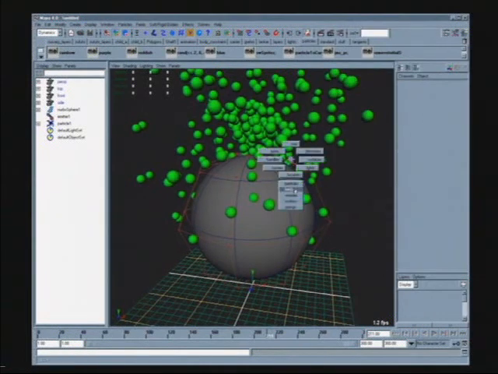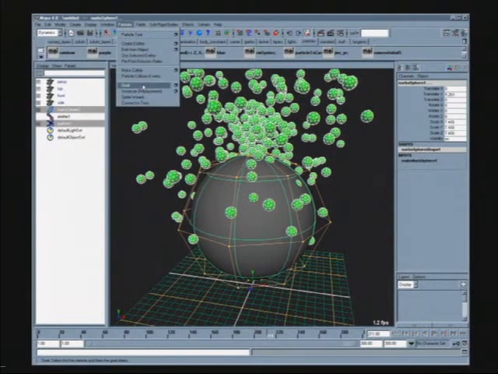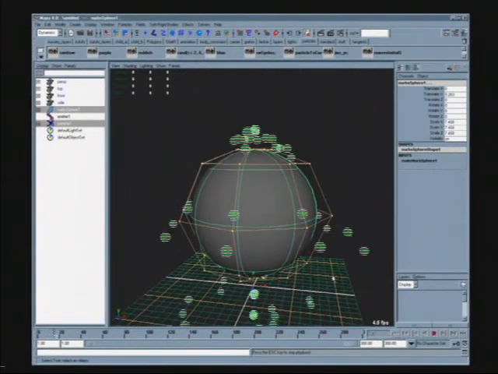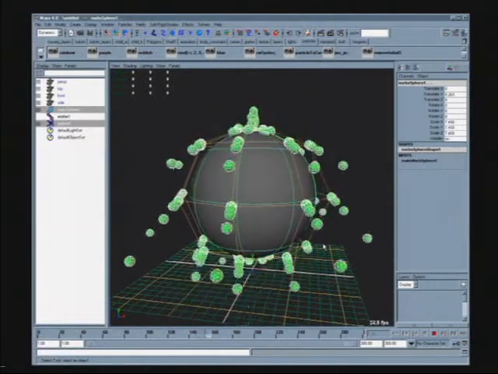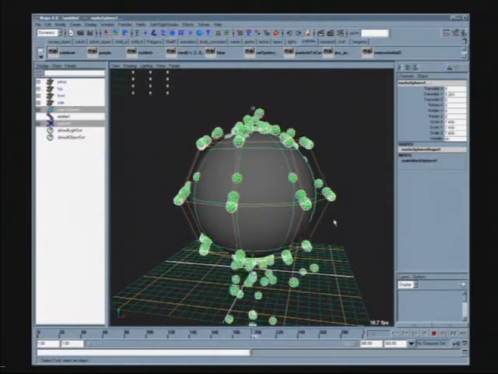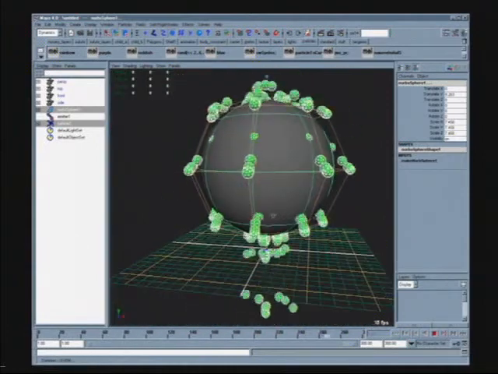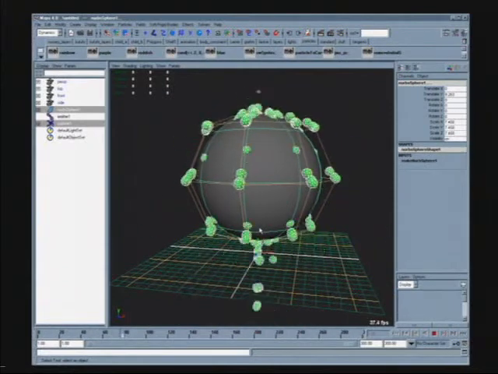And then now I will select the particles, shift select the surface, and go to the goal creation dialog box, and I'll hit reset. By default, the goal weight is going to be 0.5 and use transform as goal is unchecked. Now when I hit play, we will see this, like we did with the poly object. So the particles are being attracted to the location of the vertices, and we can see the vertices are not resting on the surface. Also, since the goal weight has a value of 0.5, we're getting the oscillation.